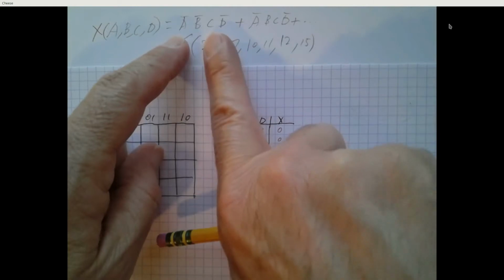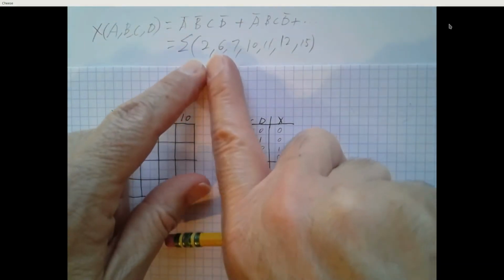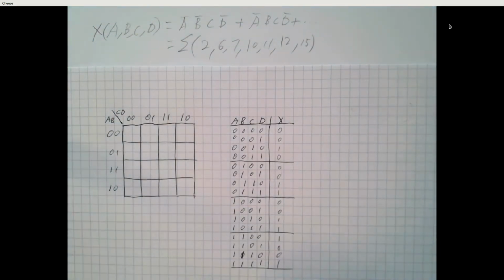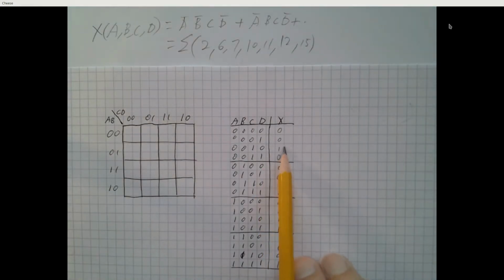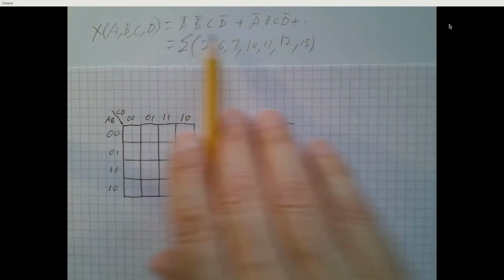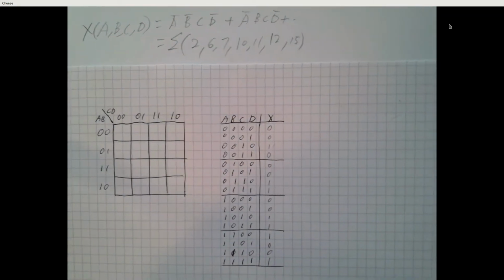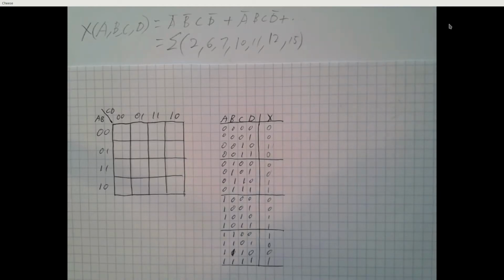Okay, so we can write out a 4-element product for each of these minterms and put them all together in an OR gate. It's a lot of hardware, right? Each of these requires a 4-input AND gate, and we have 1, 2, 3, 4, 5, 6, 7. So we need 7 of those 4-input AND gates, and then we need a 7-input OR to take the sum of all of those. That's a lot of hardware. So we'd like to try to simplify this.